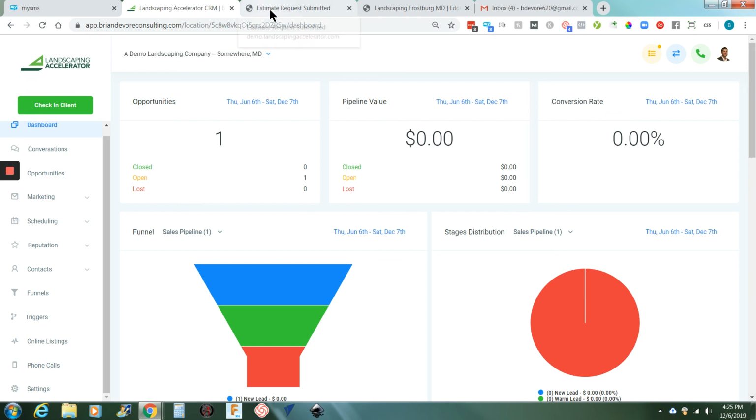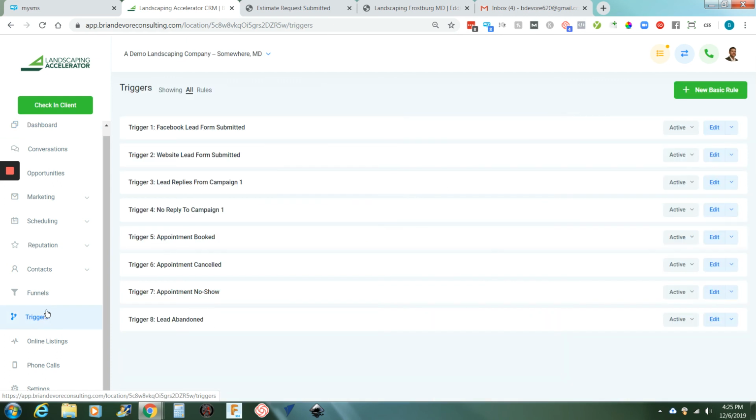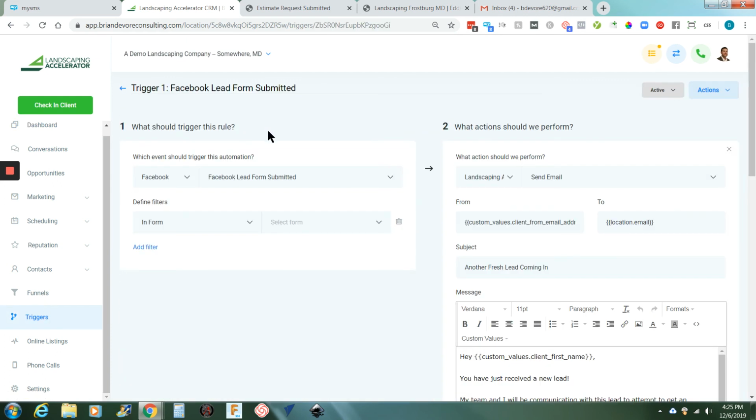And even if you're doing Facebook lead ads where the form itself is a native form on the Facebook platform, you don't have to send people to a landing page. You can just integrate with a third-party tool called Zapier. It's very easy to do. Actually, you don't even have to do that. We have a direct integration. If I come down here to triggers, trigger number 1 is Facebook lead form submitted. So if I click on that, you can actually choose the form on your Facebook page that you're using in your Facebook ad. And then when somebody fills out that form, you can have them do all the same things.